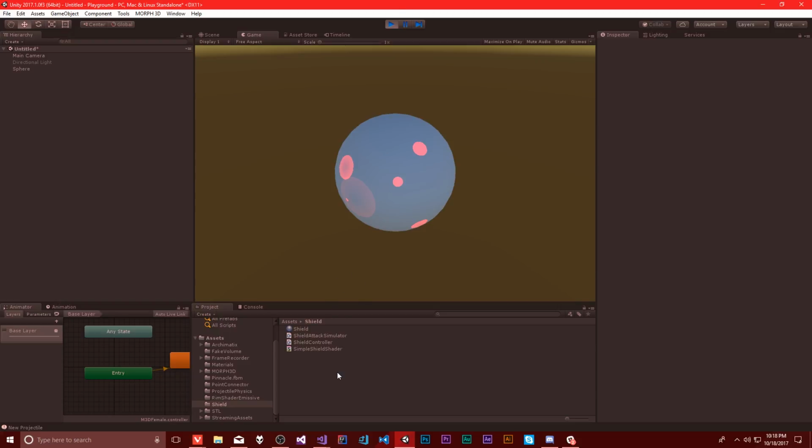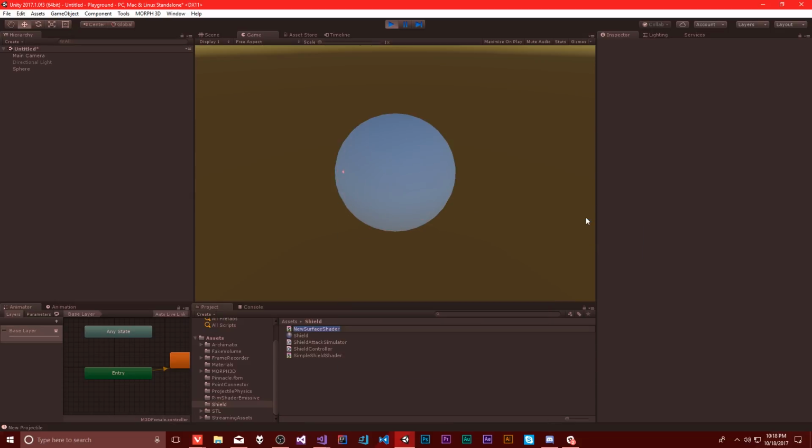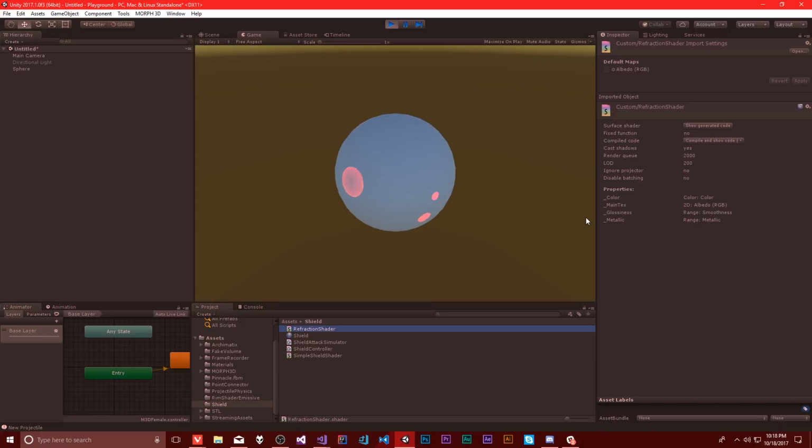So first things first, we're going to attempt to right click, and everything's going to freeze. This is a good start. I don't know what that was, but we'll ignore that and pretend like that's part of the plan. And we will just call this a refraction shader. It's not really, this part is not really going to handle refraction, but we can make it.